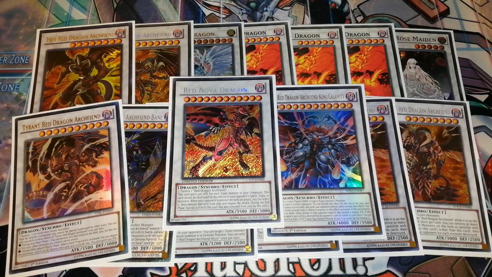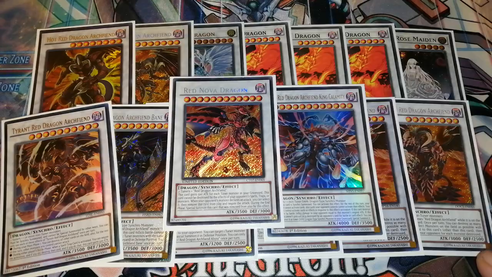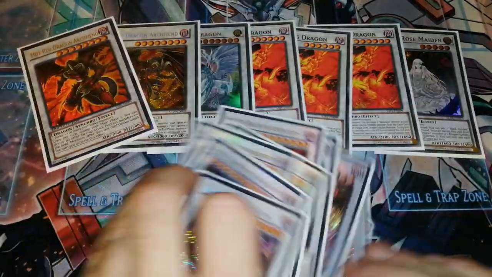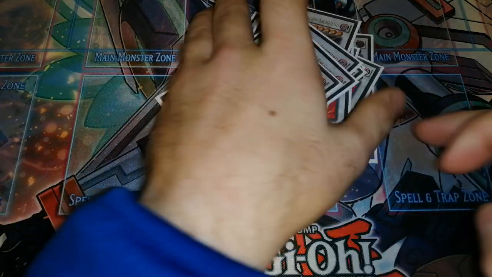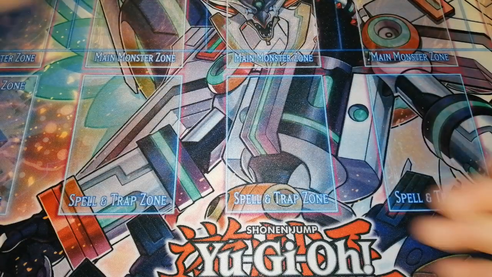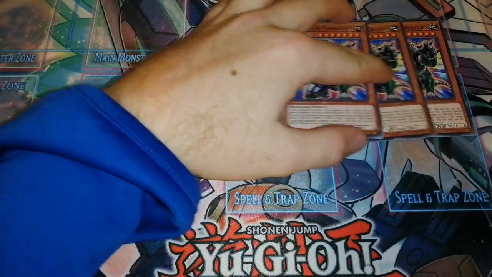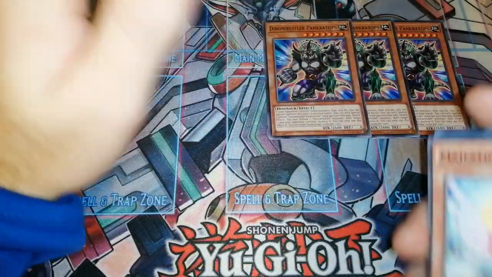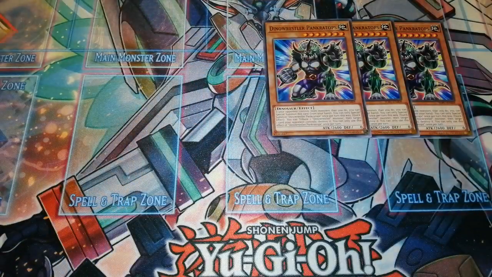So that's it for the deck profile, guys. I'll show you quickly, for those of you who want to still watch, the side deck, and the little idea I was coming up with for a different kind of deck profile. So, I have 3 Prank-Kids. I think they're in every side deck at the minute. You can do Nibiru and stuff. This is just kind of a funny extra side deck.